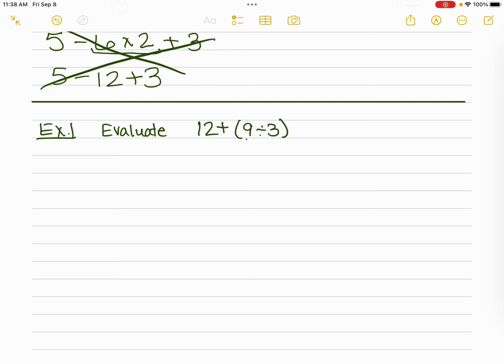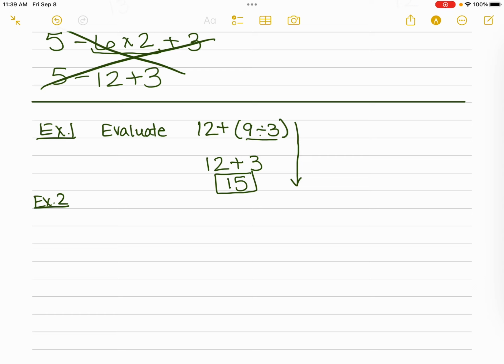So I'm going to do the 9 minus 3, divided by 3. So that will be 12 plus, 9 minus 3 is 6, divided by 3 is 2... so now I have 12 plus 3 is 15, and that's my answer. And we work going down in algebra. We don't go across, so just start getting used to that, you're going to work down when you're doing these problems.